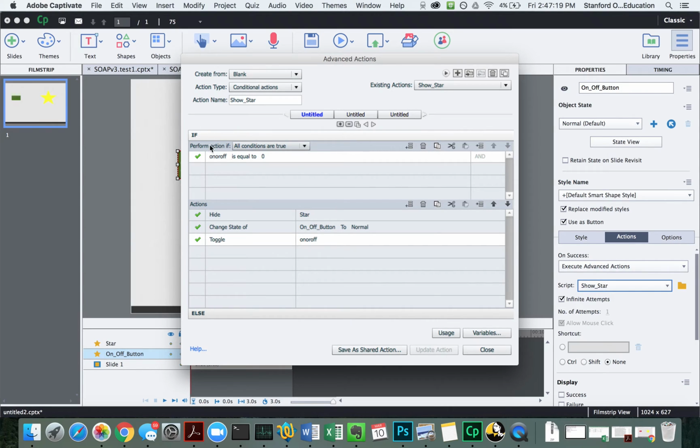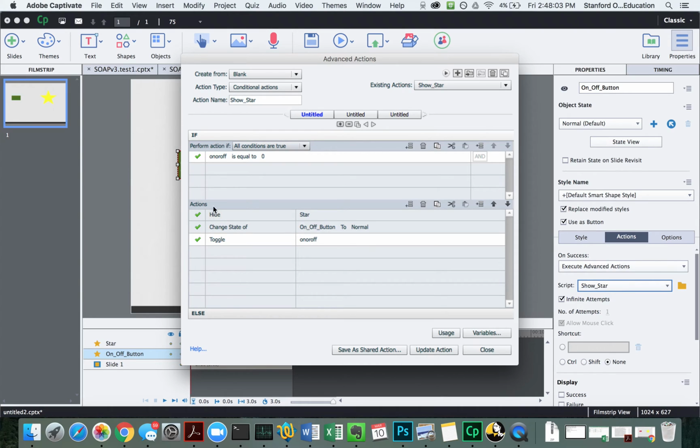When you first start this, you'll need to select from a drop-down between variable and literal. If you click variable, that will allow you to choose what variable to include. And if you click literal, there will be a numeric option or alphanumeric option. So first I'll select variable, and then it will allow me to select the variable that I've defined earlier. In this case it was on or off. And then instead of selecting variable on this side, I'll select literal and I'll enter 0. So that's my kind of conditional if statement here.